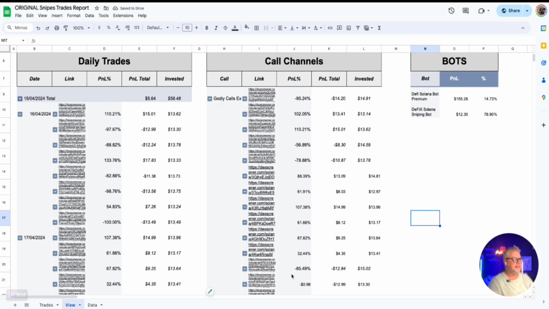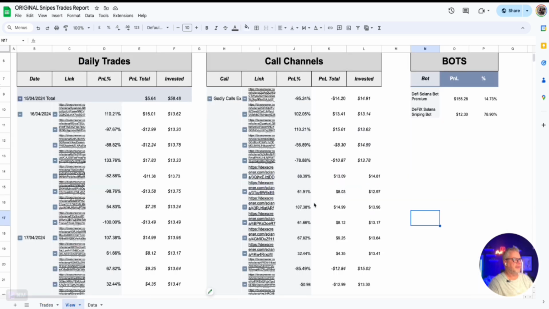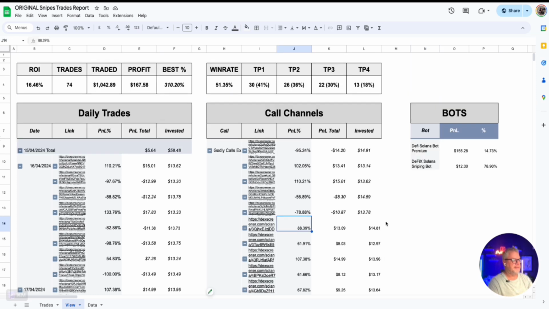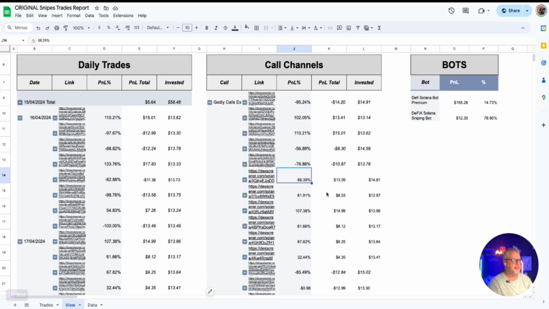Now, it might be a good idea to put in some data here upon entry on whether the trade failed, and how it failed. Was it a bad call? Was it a rug? Was it due to bot issues? Was it due to sniping too late, buying the top in the first minute? It might be a good idea for me to put more data in this entry form, so we can actually have a look and decide what's happening, whether it's bad calls from Godly Calls or bot issues. We might be able to look at that data to make better decisions on where we're going to get our calls from. So you can see here the calls from Godly Calls, profit and loss. Some hits, some misses.